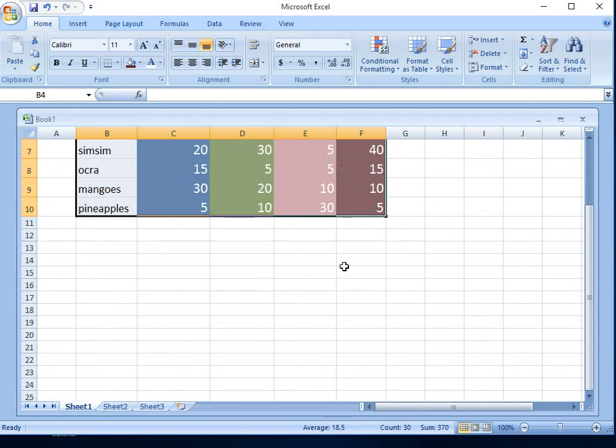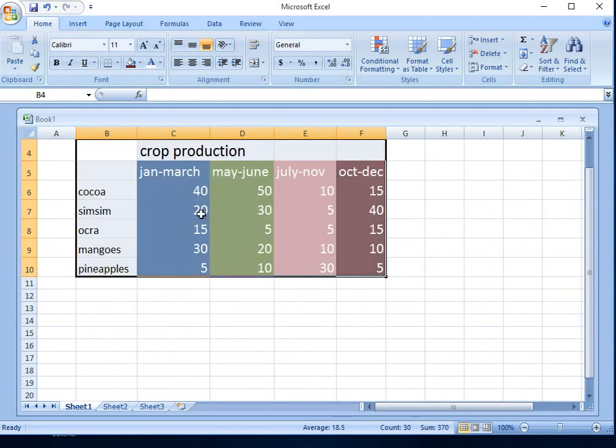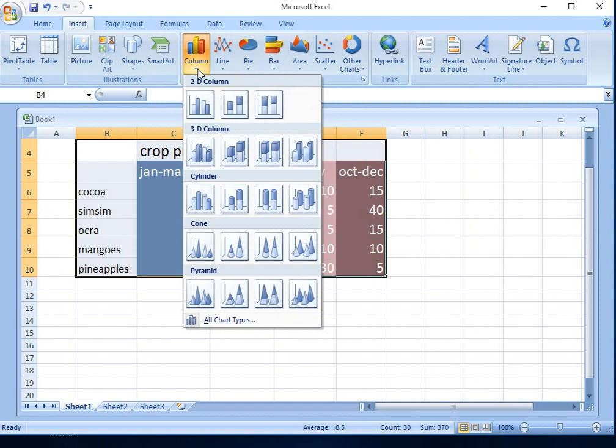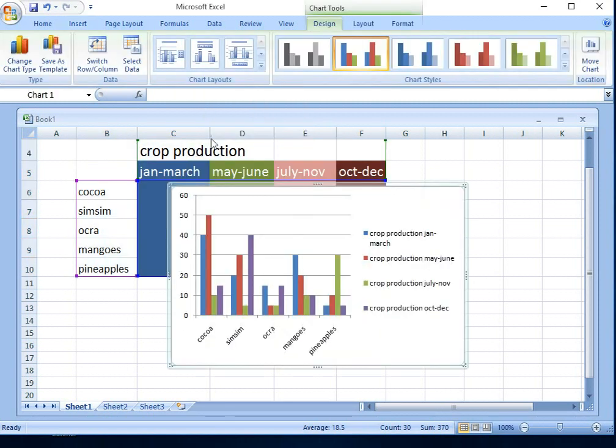So here, you can just go straight and say insert. You go to insert on our menu bar, leave home and page layout, then go to insert, then choose column graph. When you click on graph, it will give you different types. Then you choose preferably what we call a column graph. When you click, it will produce what we want to see.